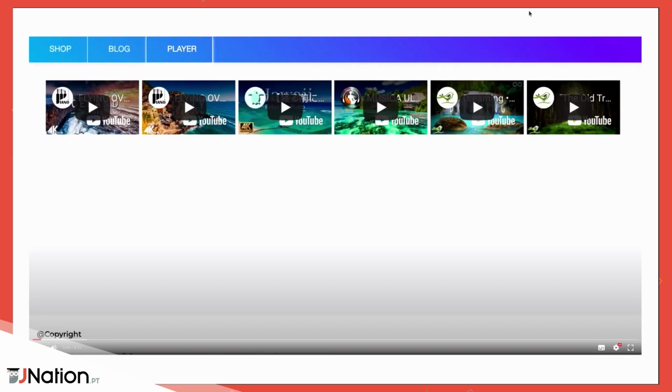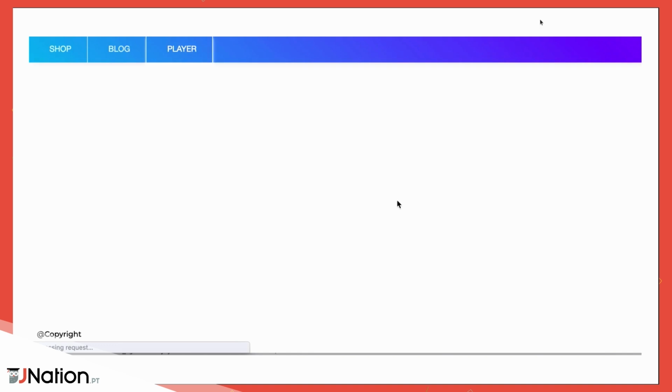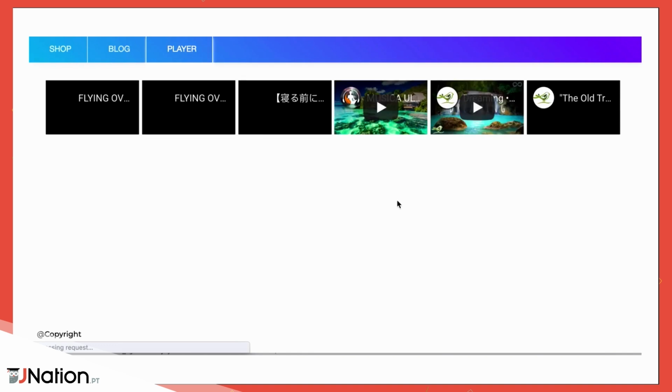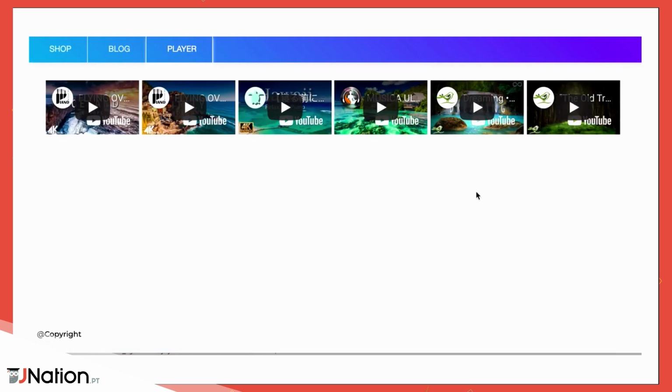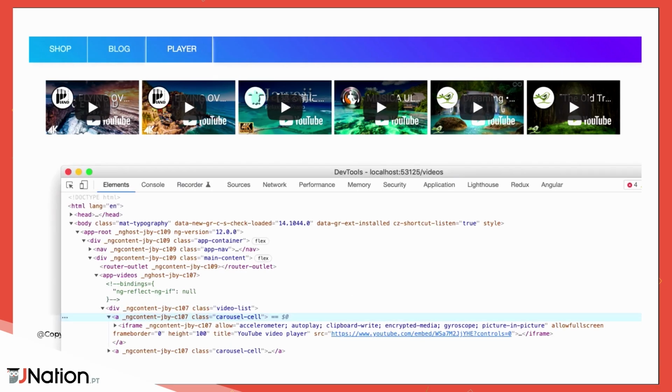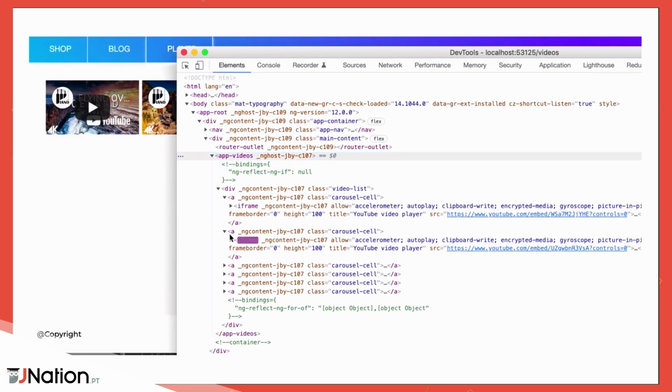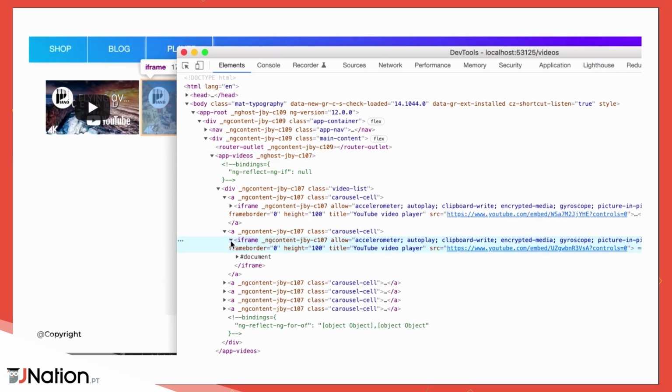Now I want to show you the last thing that I did related to the third tab with the player. I noticed that the rendering time is quite slow for this tab. And I found that I made a big mistake, because I implemented the thumbs of this carousel as iframes. It doesn't make sense, because it was really blocking and very slow.